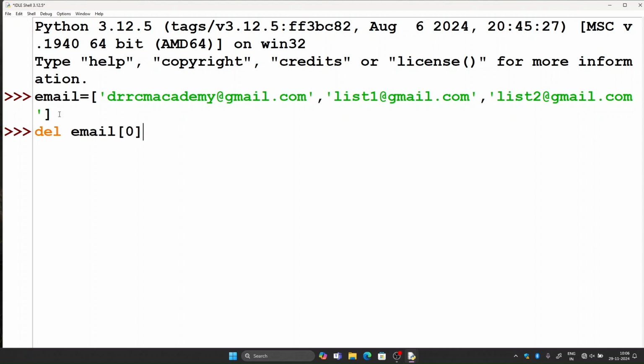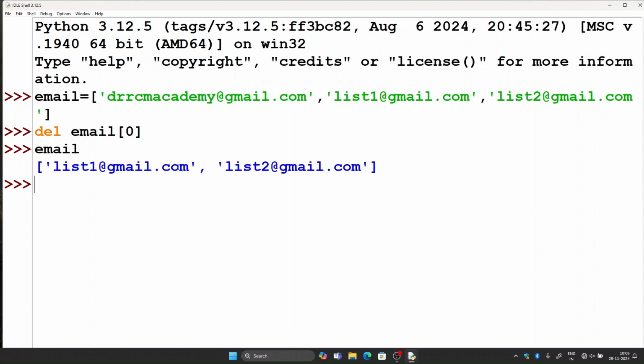If I use del email of 0, the 0th element of the list email is deleted. To check that, I will print email again. Now you can observe that the 0th index value has been deleted, so you come up with only 2 elements instead of 3. This is how you can remove an element based on the index value using the del statement.